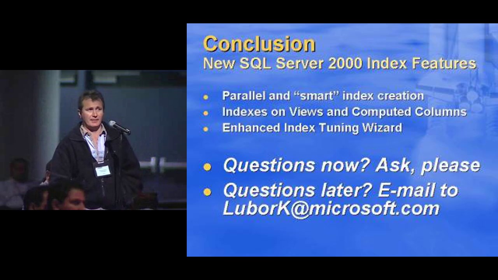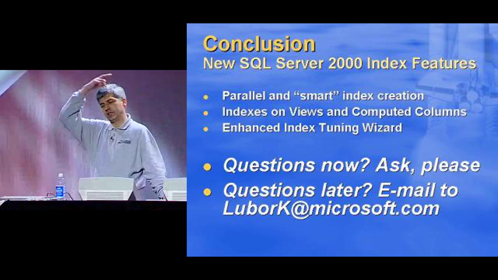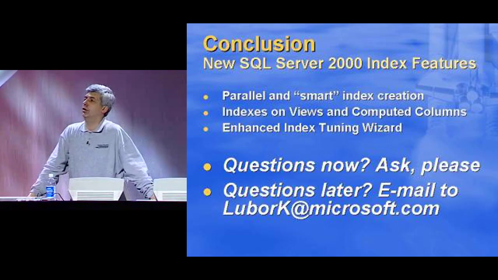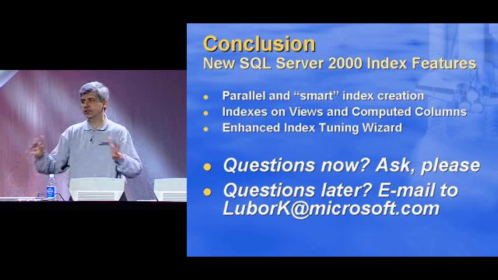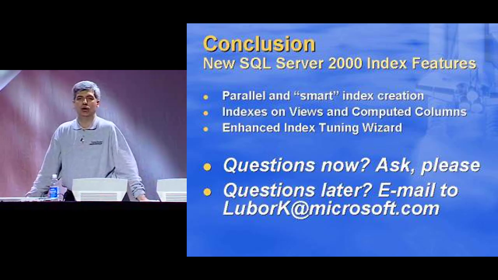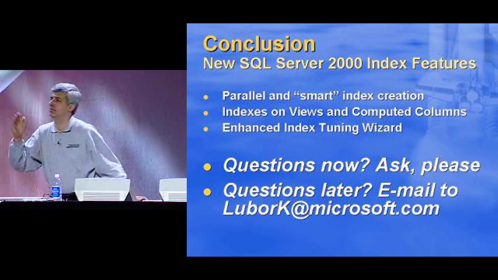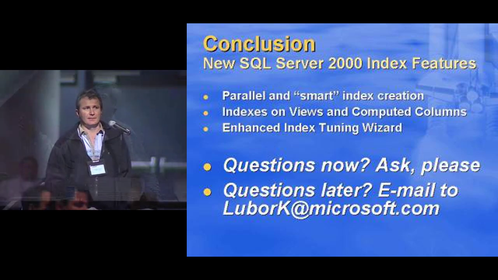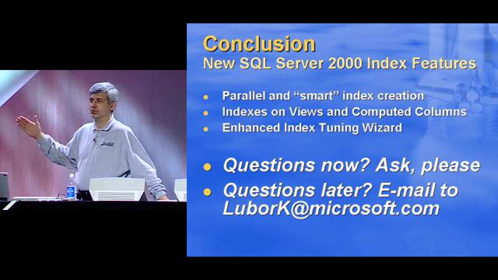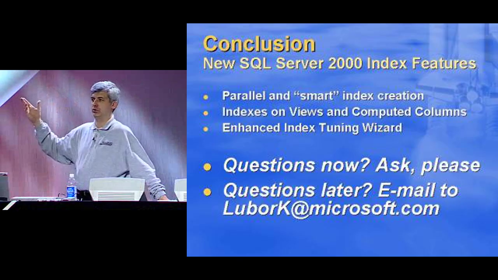Okay. Can one create an indexed view where one or more of the underlying tables comes from a remote server? The question is if it comes from a remote server. No, you cannot. The restriction is even worse. You cannot create an index view if those two tables are in different databases. It's because the concept of schema binding is restricted to a database at this moment. Even if you don't use schema binding? Pardon me? Even if you don't create the view with schema binding? If you create the view without schema binding, we will not allow you to create an index on that view. So schema binding is a necessary condition to create it. Okay.